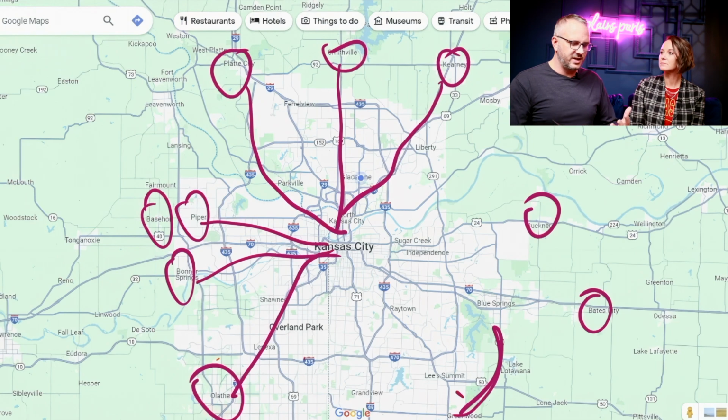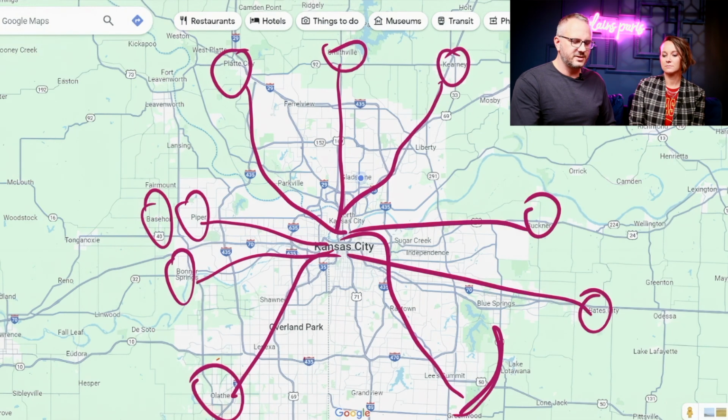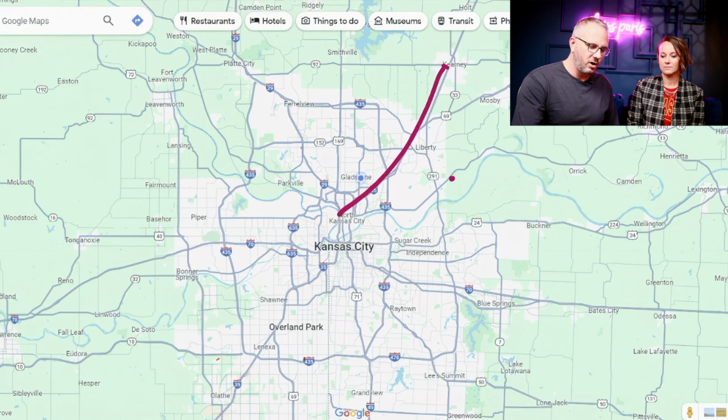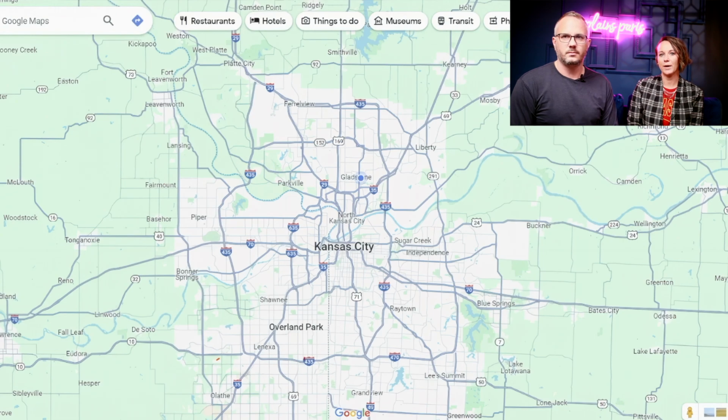Which is hard for people to understand coming from a lot of other cities. We have clients that come in from LA and they say, if I have to go to work 1 day a week, like they make me go in, sometimes it's a 2-hour trip. When I'm looking at their map, they're talking sometimes 20, 30 miles, which is again us going from Kearney to downtown, or from Lee's Summit to downtown. That's 30 minutes to go 30 miles because we're able to drive at 65, 70 miles an hour everywhere we go. And that is not normal in other large cities. Even in rush hour, add another 10, maybe 15 minutes, unless there's an accident or something that really shuts down a road.